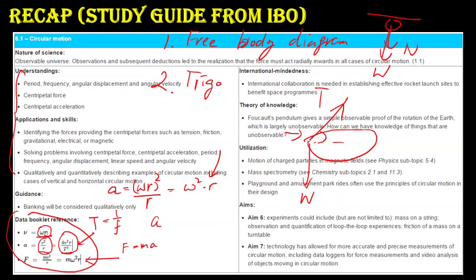And therefore you may also say, sometimes when it's convenient, that a is equal to 4 pi squared r times frequency squared here. So there are basically four different versions. One is this one, the second one is this one, and also two others from the data booklet itself. So you should know how to use them clearly. I think you should be able to do that by yourself as long as you get the linkage here.